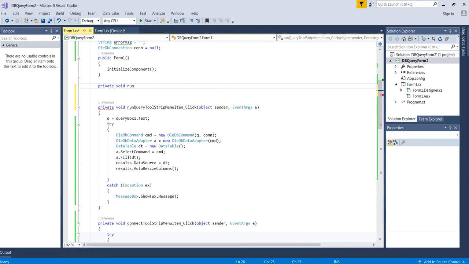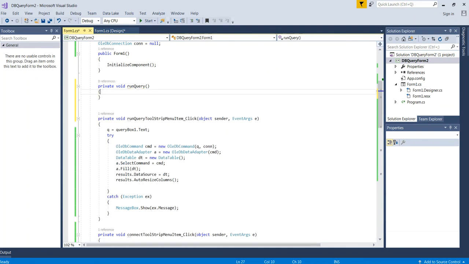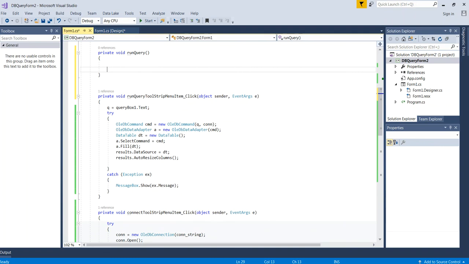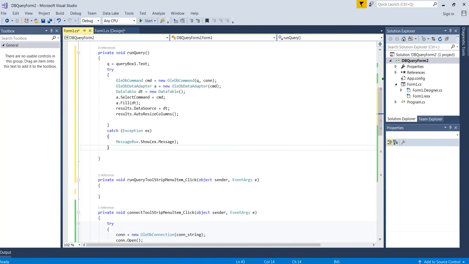We're going to call it run query. Open it up, we'll close it. Now, run query, I want to take everything from that menu and I want to put that in our run query.